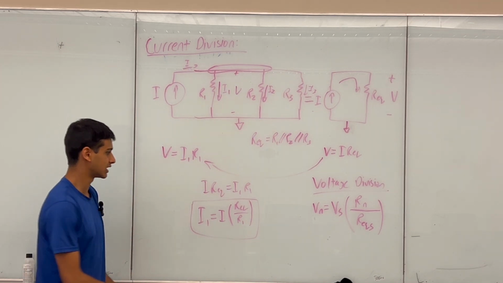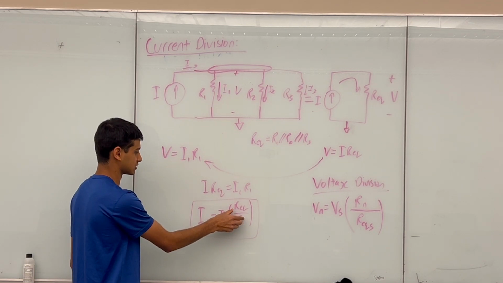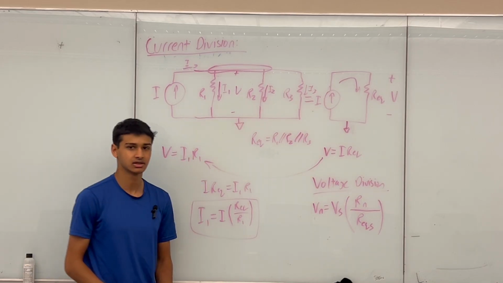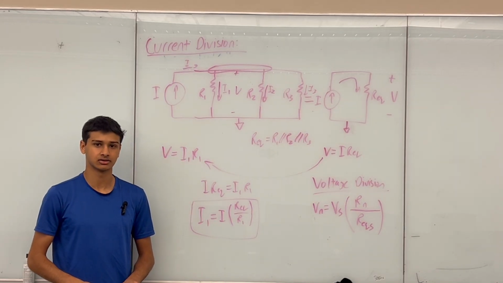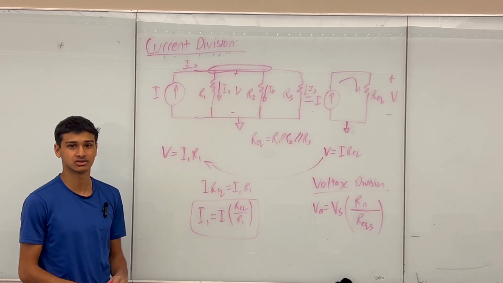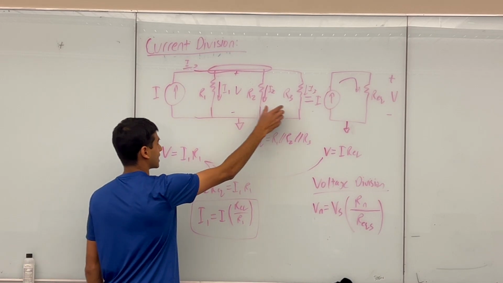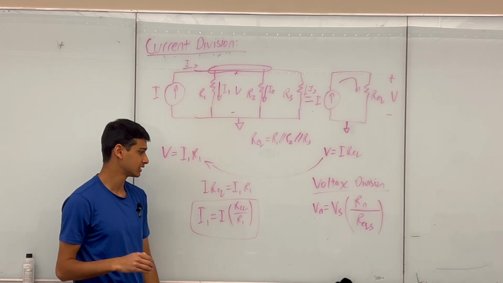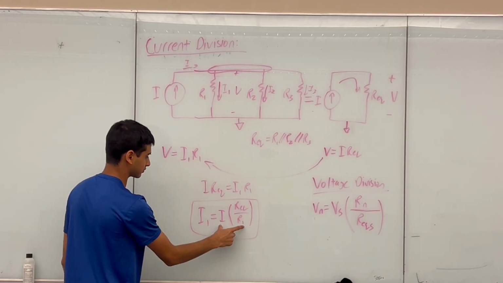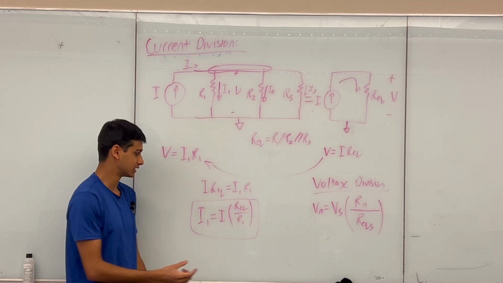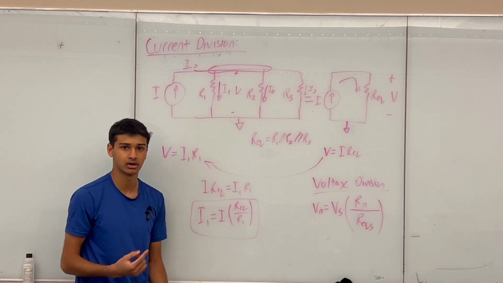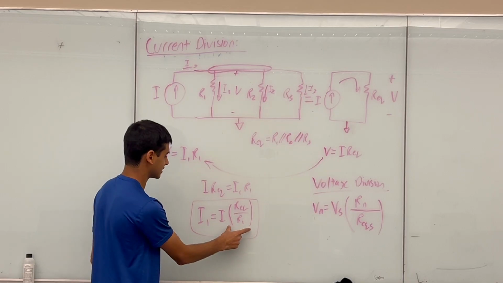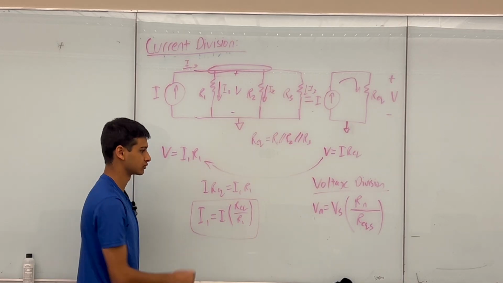Now, one thing you'll notice is that the part inside the parentheses here says Req divided by R1, whereas in this part it says Rn divided by Reqs. And the reason for that is that, like I said earlier, current will follow the path of least resistance. So whichever of these resistors has the least resistance, the current supplied by the current source will follow that path. Now, that's seen pretty obviously in this formula here, because if R1 goes down, then this right-hand side of the equation is going to go up, and therefore your I1 is going to be higher. Now, if R1 increases, the right-hand side of the equation is going to decrease, so I1 will decrease.